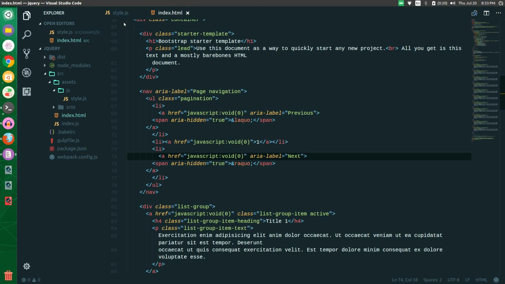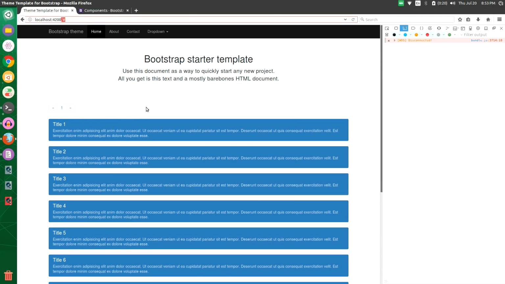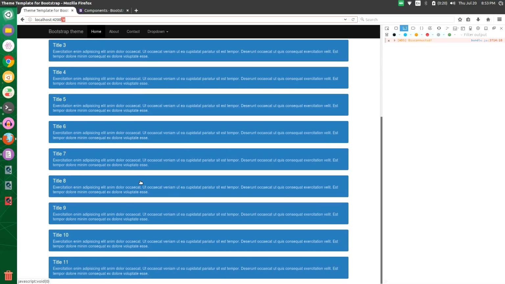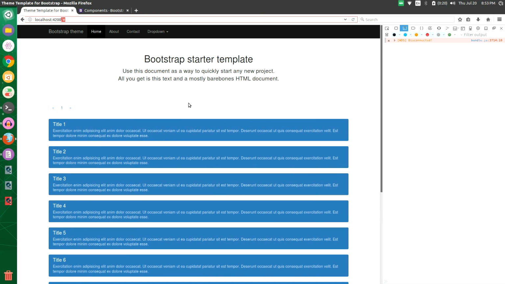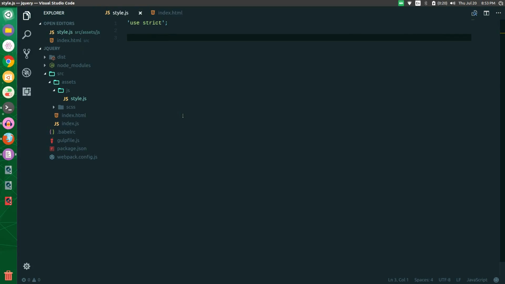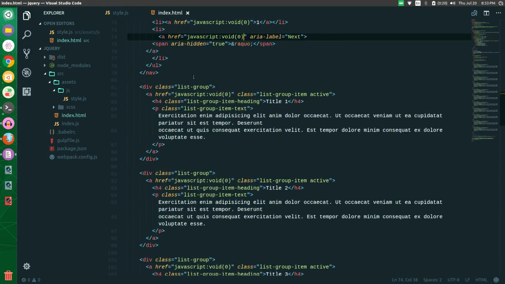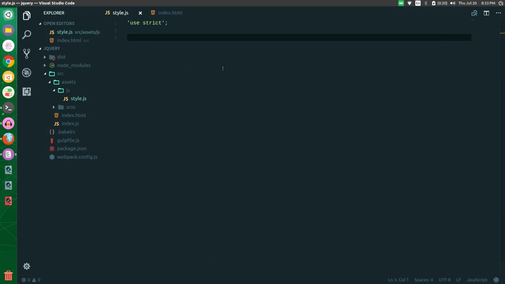Alright, so now it's time to go ahead and build on the jQuery. So first, we want to get how many items we have, right? Because we don't want to set it to 11, even though we know that's how many we have, but we want to make it dynamic because you won't always have the items hard-coded into the HTML like this. Maybe you're getting it from a database or something, or looping. So you want to have a dynamic value, not a static.